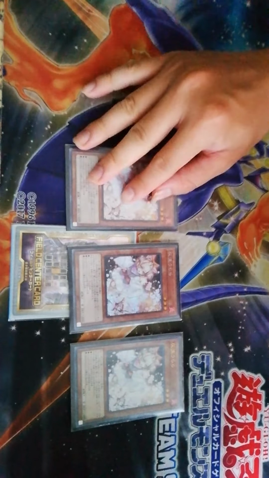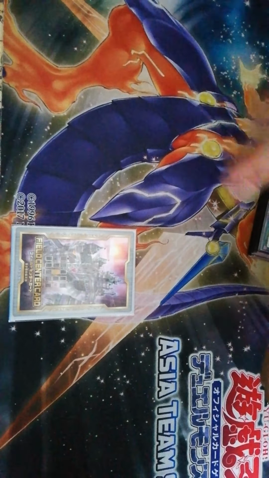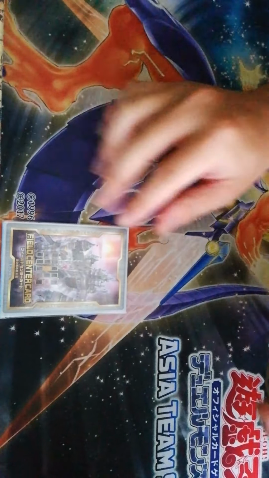And of course, hand traps will be 3 Ash and 3 Maxis. This is the standard. Not much to explain. If it is in TCG, I will change the Maxi to Ghost Bell or Lockbirds, whichever is relevant.